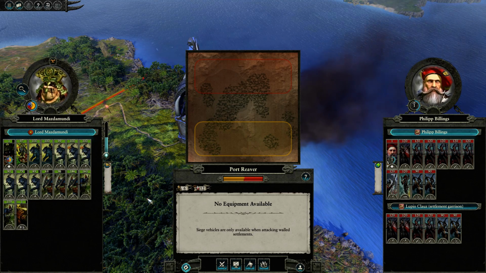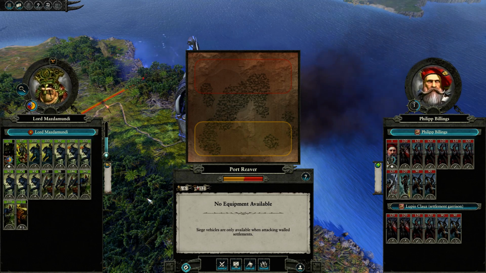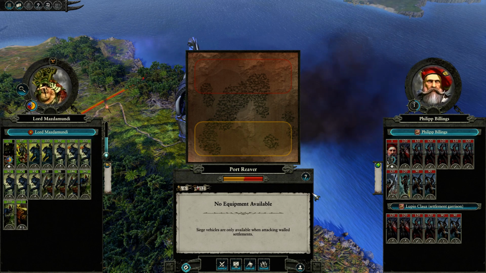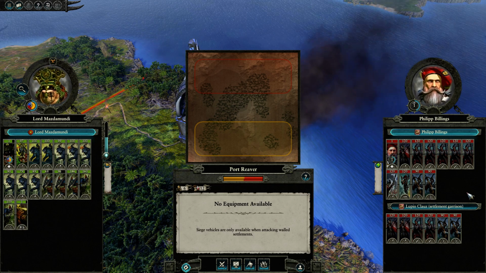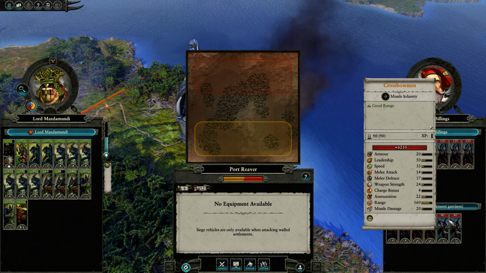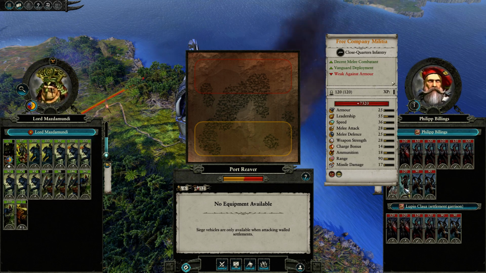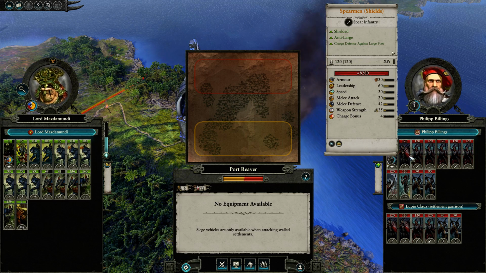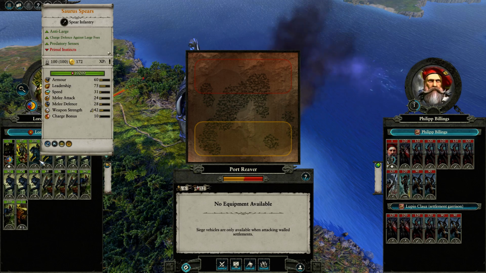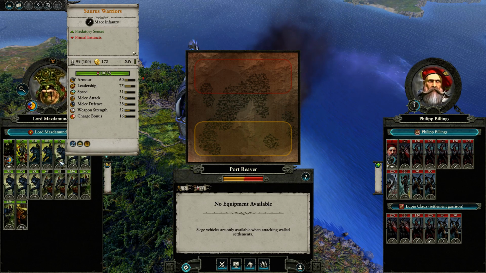Hello and welcome to my first Lizardmen campaign battle video, and we're going to be facing off against an army of the New World colonists led by Philip Billings. He's got a load of swordsmen and a couple of crossbowmen, some free company militia, some spearmen and a small garrison for the settlement.